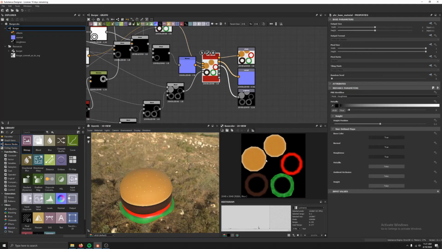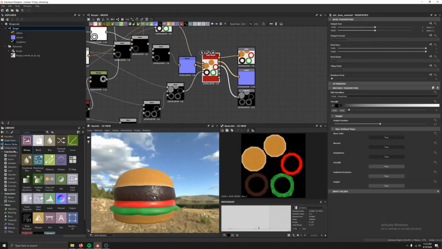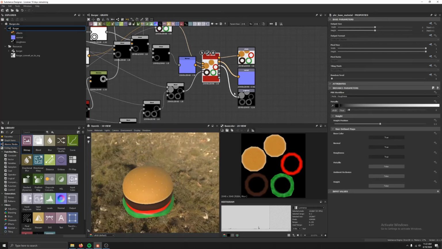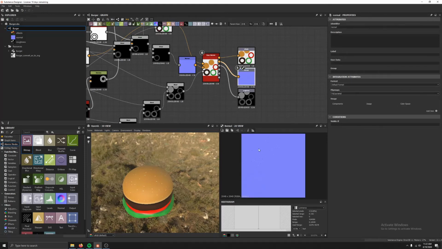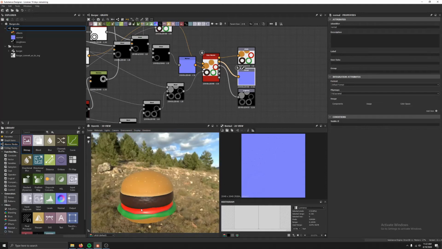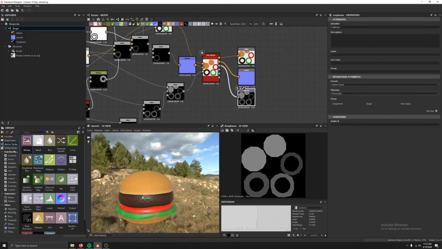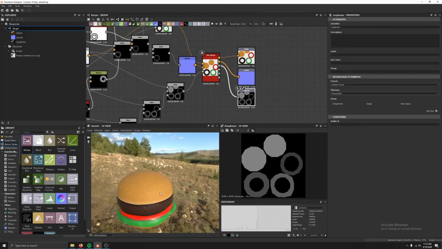You can see we have the bun with these nice seeds. We have the burger with a little bit of texture to it, very shiny tomato, and then we have some lettuce sticking out here. And that creates these 4 maps, or 3 maps. We have the normal, which you can see the seeds have, and the burger has some roughness, and the lettuce and the tomato are pretty smooth, and we have roughness. Tomato's going to be shinier, burger's going to be a little shinier. Bun still has a little bit of shine, but not too much.